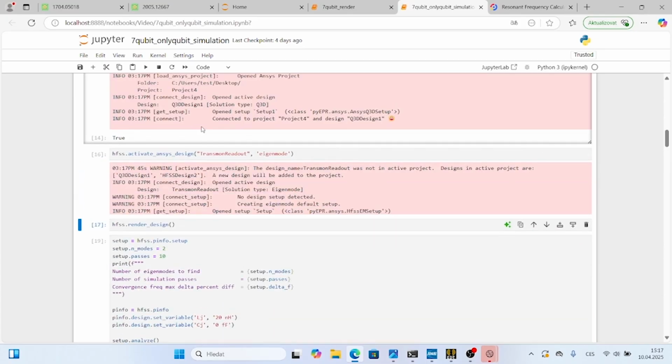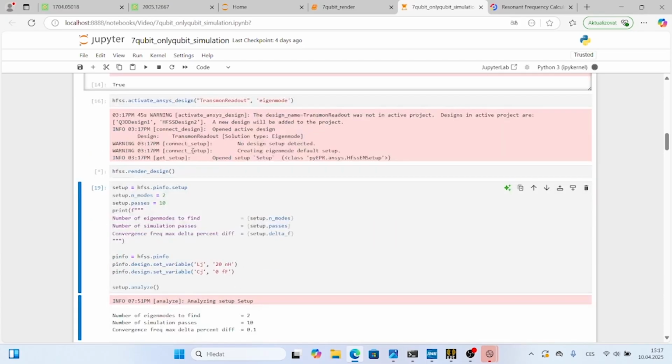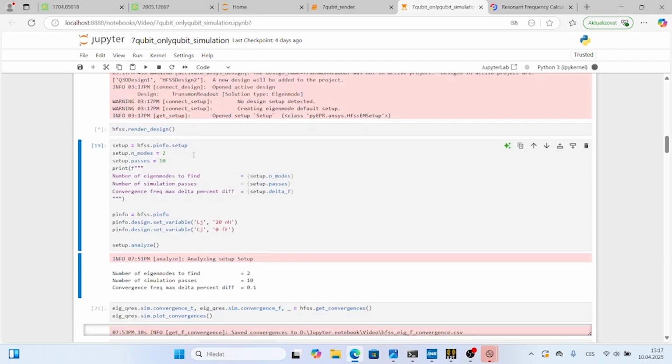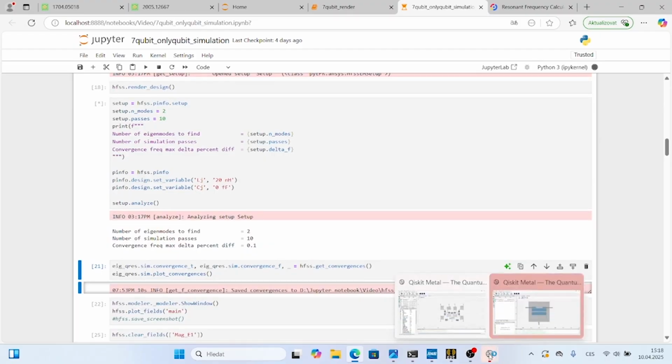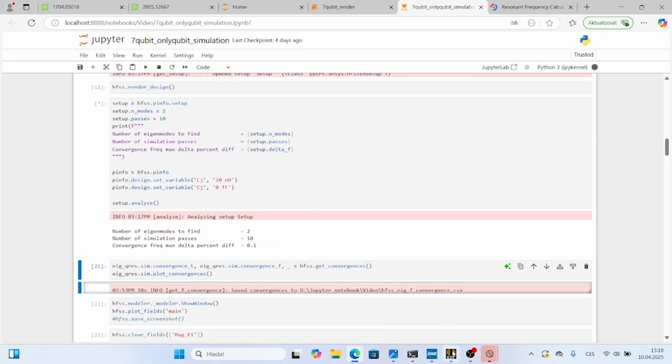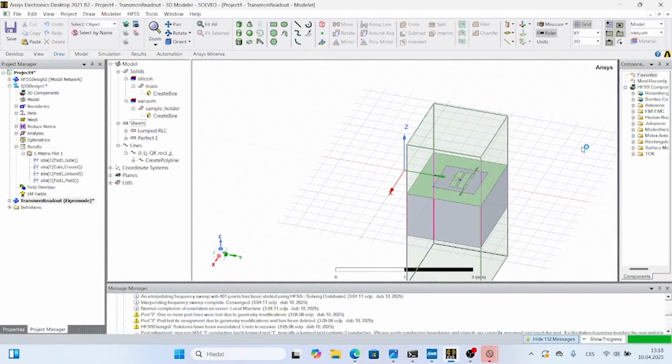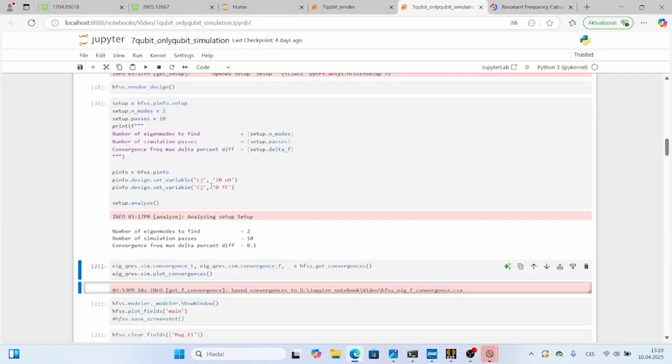Here we activate design. Here we render our design. Here we choose properties for our qubit. And we click analyze. It will take a while. Now we will need to plot our fields.